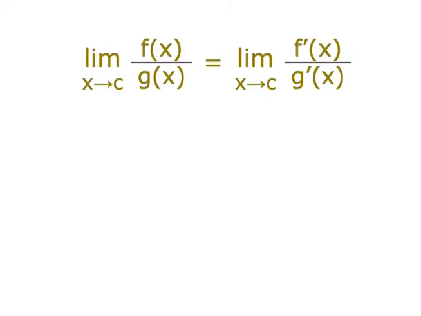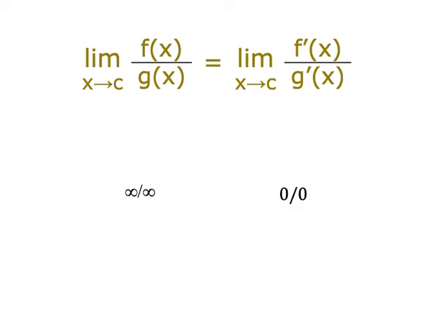So a quick review of L'Hopital's rule. When we have a limit of one value as it approaches another, and then we have two functions, one in the numerator, we'll call it f of x, one in the denominator, g of x. Now, as that value approaches the other value, if we take the derivative of each one, that can also give us an answer in case we have something that doesn't make sense in the numerator and the denominator. We know these to be infinity over infinity, which we haven't really seen here, but here's one, 0 over 0. Now that's something that looks a lot more familiar with what we've been working with.